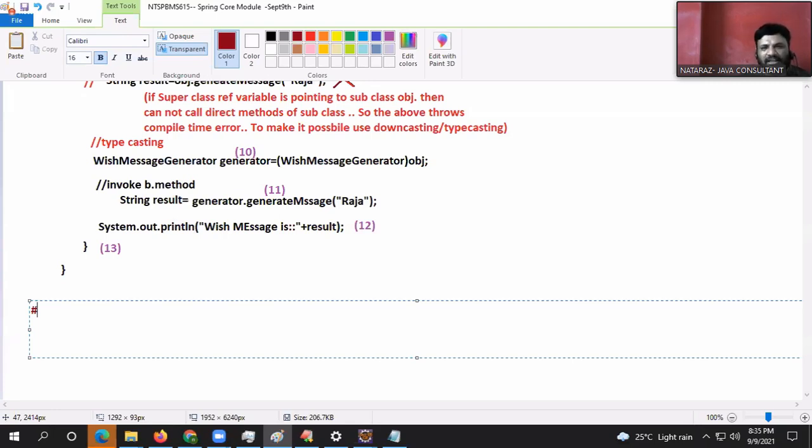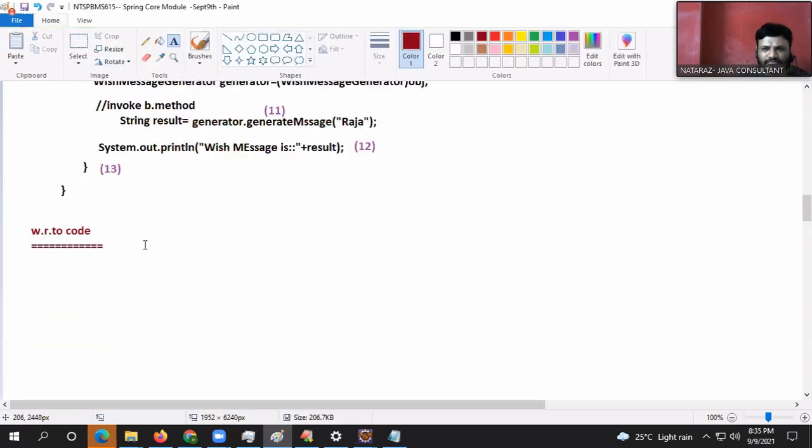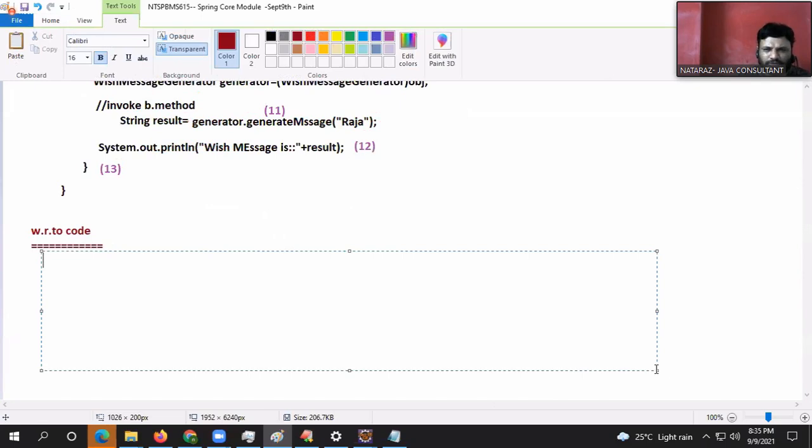But before that, I want to give some important numbered discussion, guys, with respect to the code. Those who feel it is heavy, please revise your core Java, because I'm just talking core Java here.